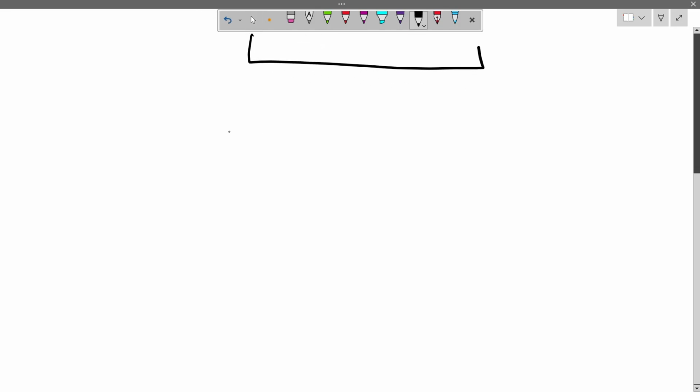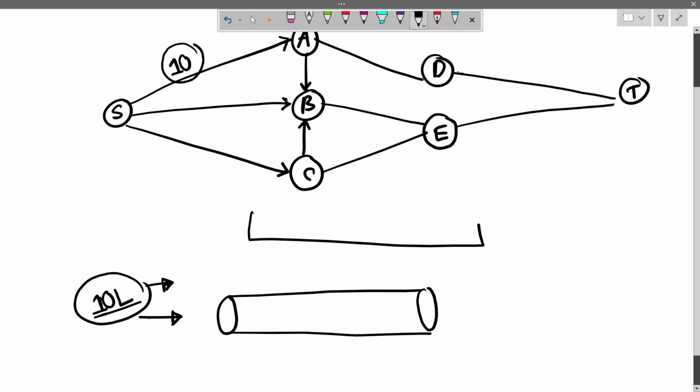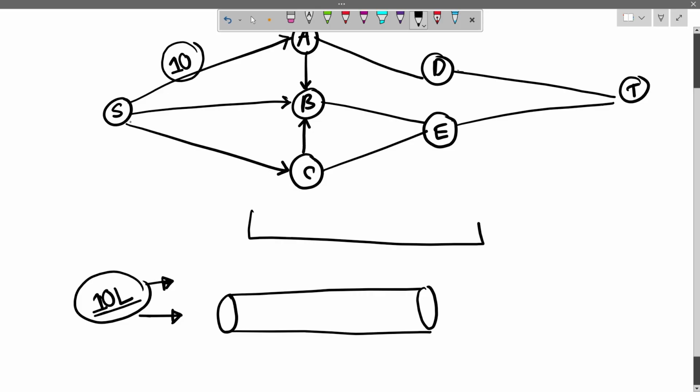So suppose let us assume it is a water pipe. So here this is a water pipe, and suppose the water pipe has a capacity to flow 10 liters of water within the pipe, and we can flow water less than this limit, but we cannot overflow this limit. Okay, this is the main constraint here and this is applicable for all these joining paths, for S to B, S to C, A to D, B to E, and all these.